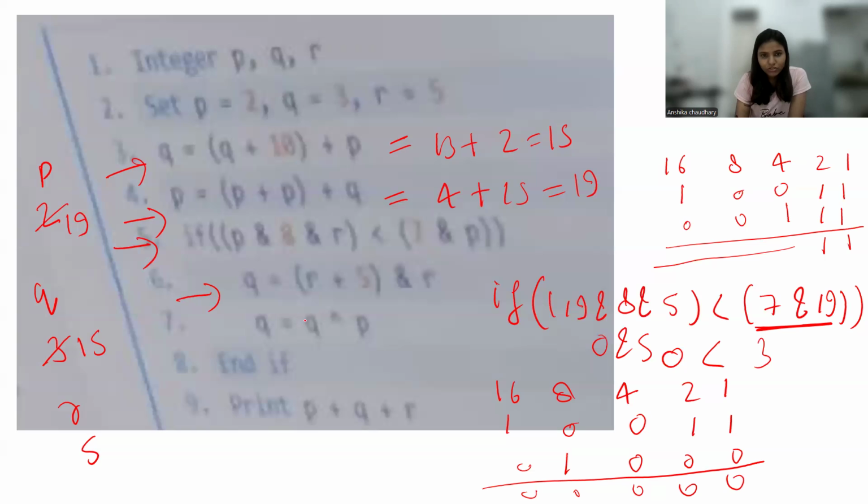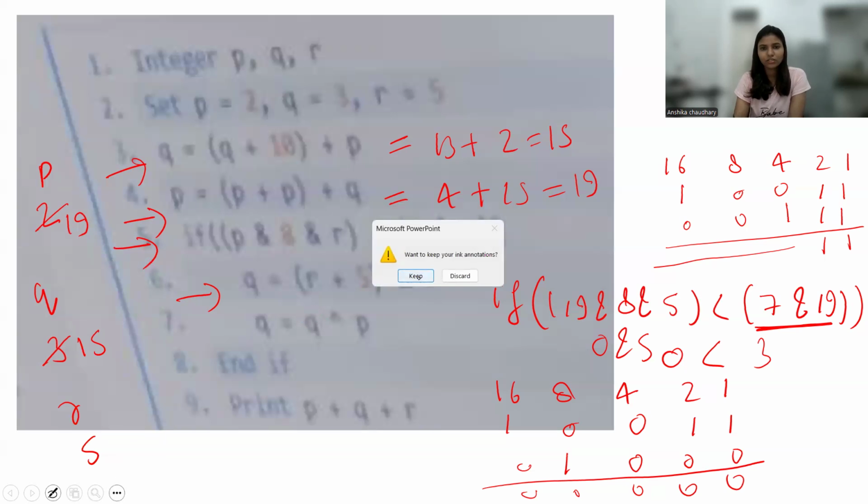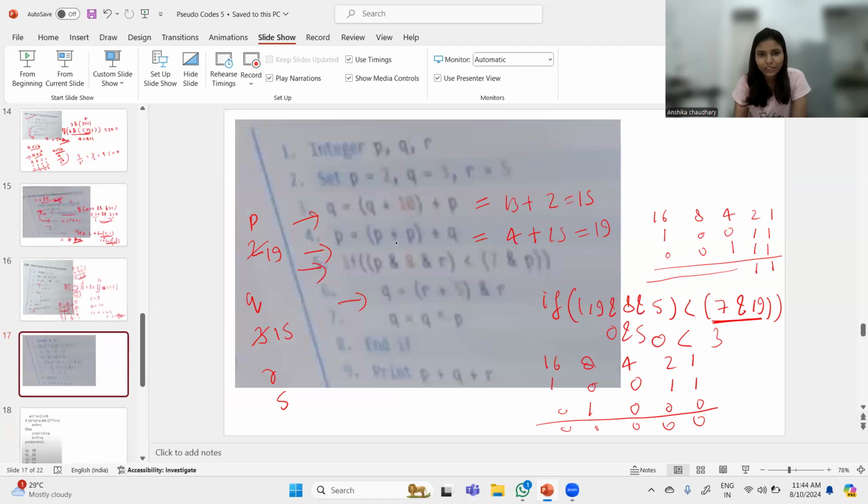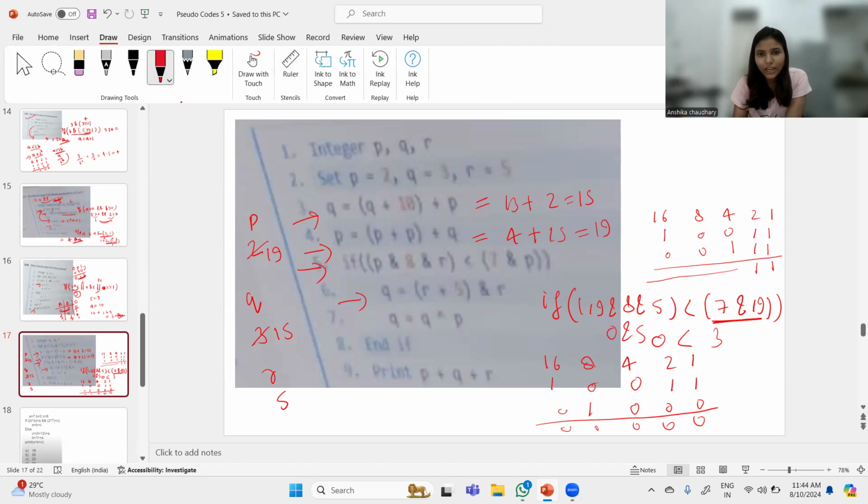And now here we need to take, just a minute, let me make it bigger so that it will be clearly visible to me as well. So it is R plus 5, right? Q assigned R plus 5. So R value was 5 only. So 5 plus 5 will become 10, and R. So R value is 5 only. So 10 and 5. Let me take here. So 10 will become 1010 and 5 will become 101. So let me take, it will become 000. So yes, all will be 0 only, right? So it will become 0. So Q is now 0.